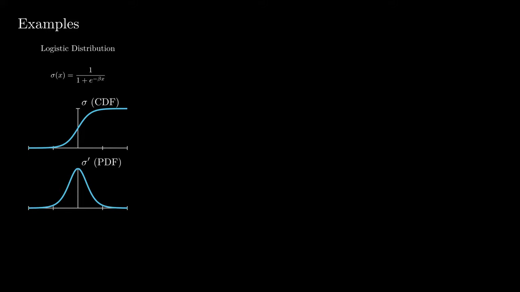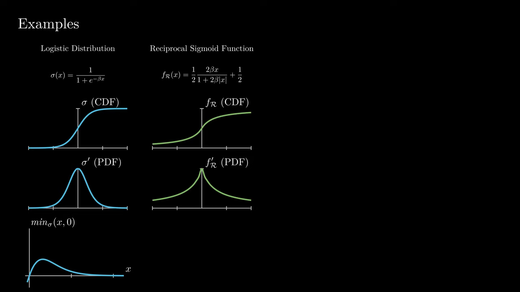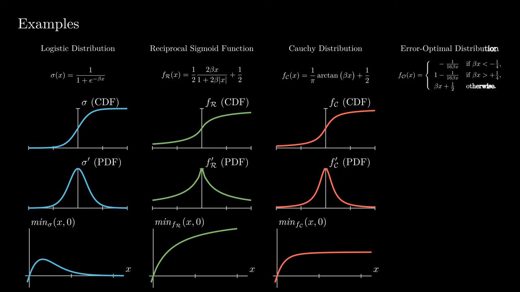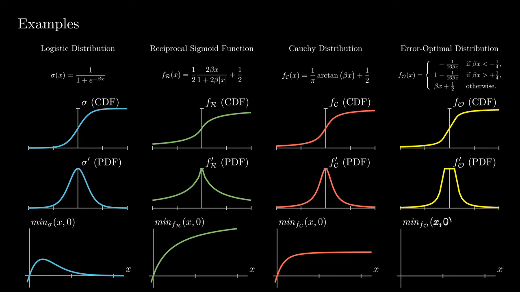Let us now consider a few more examples of monotonic and error-bounded differentiable sorting networks and the distributions required. The logistic distribution leads to a non-monotonic differentiable sorting network. The reciprocal sigmoid function is a very simple sigmoid function for error-bounded monotonic sorting networks. However, its error-bound is quite high. In contrast, the Cauchy distribution leads to a greatly reduced error-bound. Finally, we also constructed the error-optimal function, that is the function with the smallest possible error-bound, which is displayed on the right.